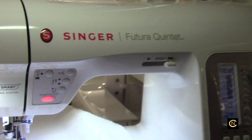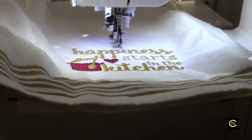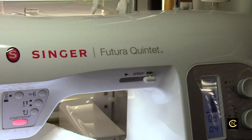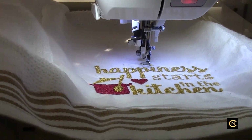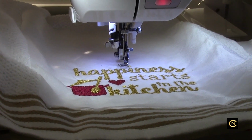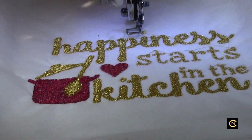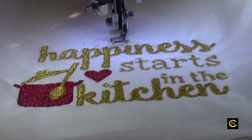And full speed. Okay? So once you have the right setup on your machines, like I said in all my videos, you can sew anything, and this sewed flawlessly. I had not one break on this thing. So enjoy. Happy holidays, everybody. Make some kitchen towels, and just enjoy it.